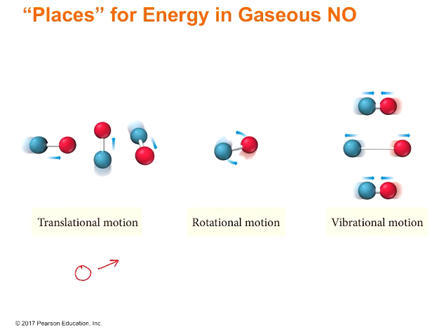Rotational motion doesn't really have much of an effect when you have just a single atom, because the sphere will look the same regardless. And for vibrational motion, we don't have a bond in argon that will cause vibrational motion. This would be more apparent if argon was in a solid state and it was vibrating. So nitrogen monoxide just has more ways that it can disperse its energy, and therefore it has more disorder or more entropy.